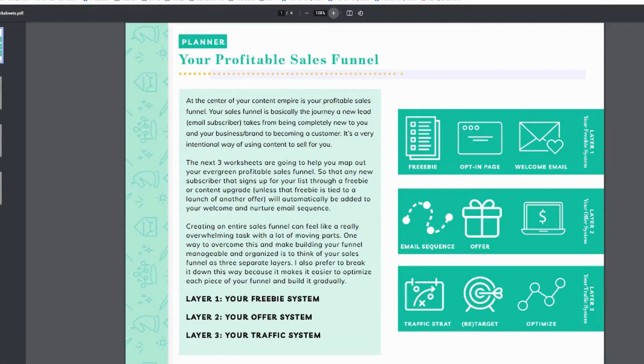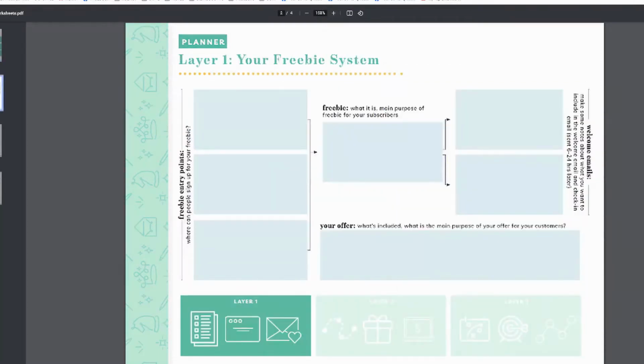Now, the next thing that I'm going to recommend before we go forward with the rest of this video is to download the funnel mapping worksheets in the blog post below this video, and you can just map this along with me. I'm actually going to share my screen here and we're going to go through this step by step. When you download the worksheet, it's going to look a little something like this. You're going to have a bit of an intro here to my different layer approach, as well as what's included in them. Then we're going to move to the actual worksheets, and these are broken down into 3 pages to go along with the 3 layers.